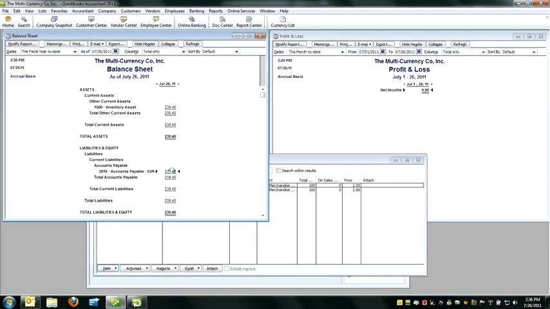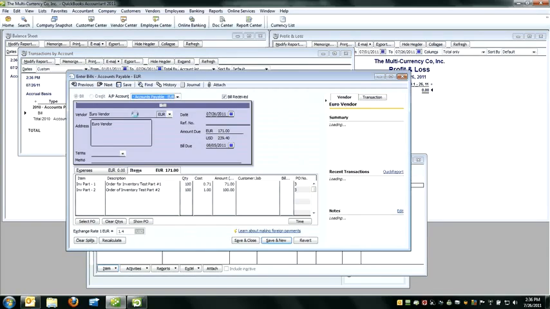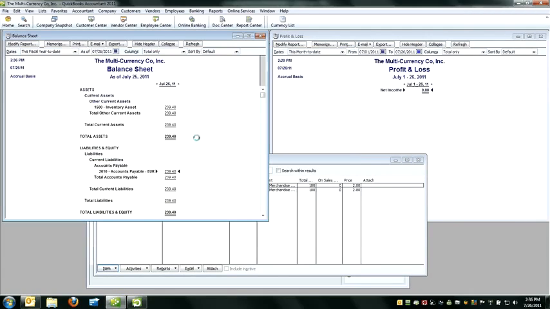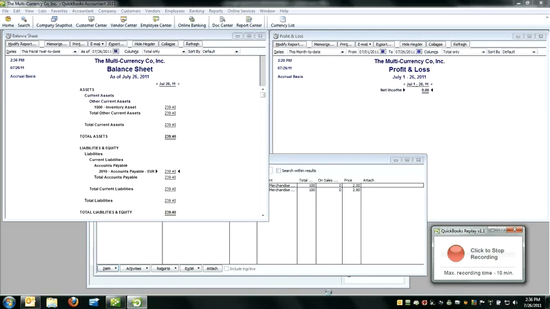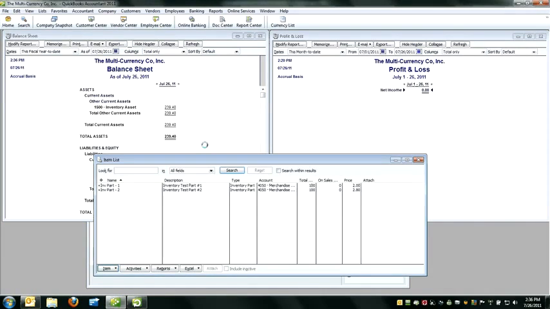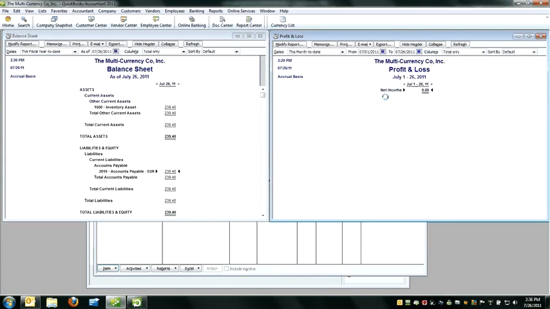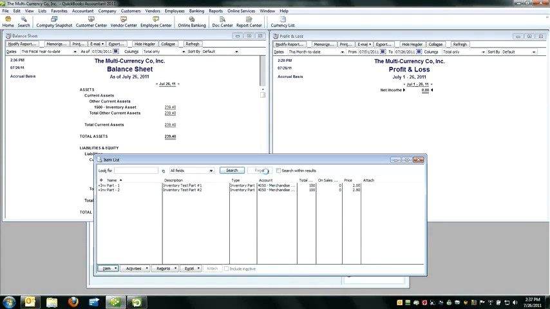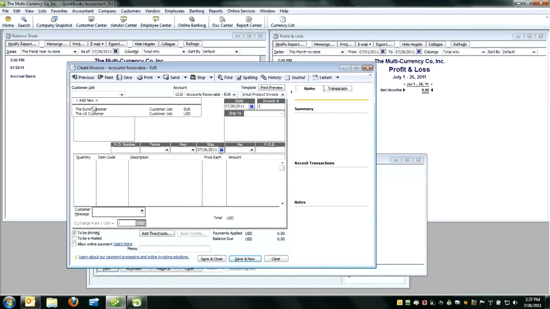Again, it's showing us the actual bill that we created for $239.40. Even though it says this is an accounts payable euro account, all that's saying is that a European type vendor has been used. You can see it says euros right there, but it's still going to show us whatever our home-based currency is set to, and in this case that's US dollars. So just something to keep in mind there. Now notice on the profit and loss, nothing has happened. We haven't sold any.